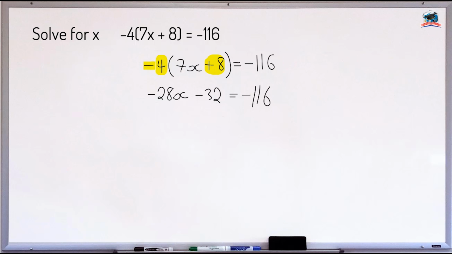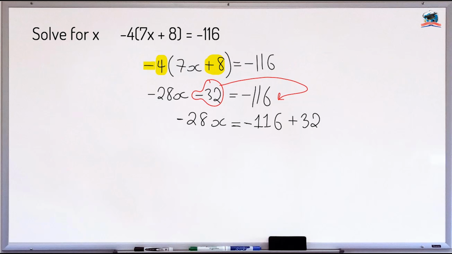So what do we do here? We want to group like terms. We need to move this. We'll move this one from this side over here. Good. And when it gets there, going over the equal sign, it becomes a positive. Let's do it. So we have what? We have 116, and then we have a positive 32. And what do we have left? We have x, we have 28 and a negative.